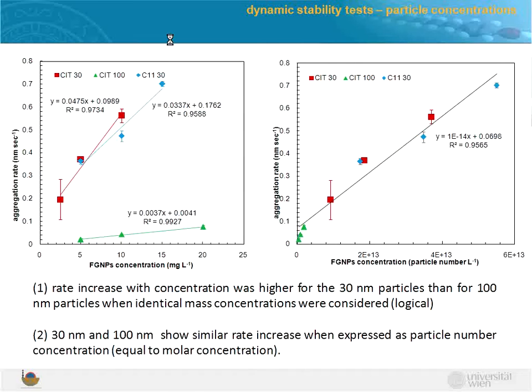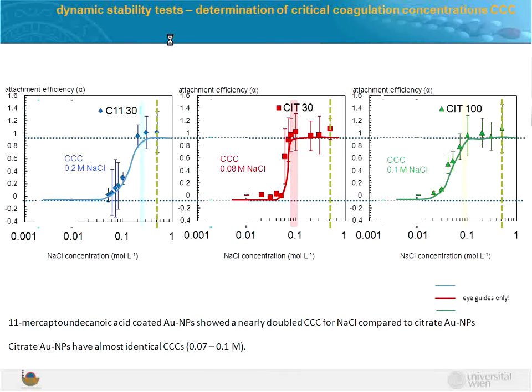it's a number concentration parameter. And this is a big problem that we are seeing also in toxicological tests nowadays, that the dose metric is usually based on mass concentrations. But if the single particle is doing something, we need to convert this at least to number concentrations to get a correct dose response curve. And if we do this and transfer it to number concentrations, we end up here with a very nice linear relationship between the number concentration and the aggregation rate. Everything is fine, perfect. So we are on the right side.